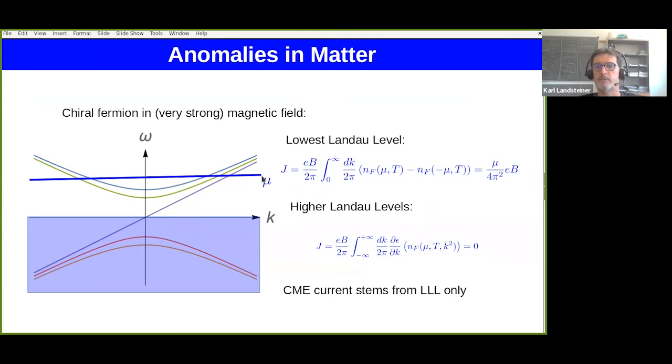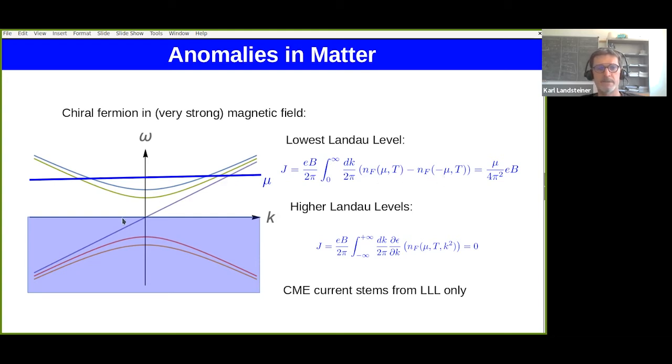And then I can calculate what is the current. Now, from these higher levels, there will be no current because it's completely symmetric, and you can do this integral and get 0. Of course, as I said, they cannot move. But the lowest Landau level, you integrate from here to there, from 0. Well, actually, then I also allow for finite temperature. So that means that high energy states, which are above mu, are exponentially suppressed. And then you have holes, which you reinterpret as antiparticles. So they come with a minus sign here. And you just count with these Fermi-Dirac distributions for the particles and the antiparticles.